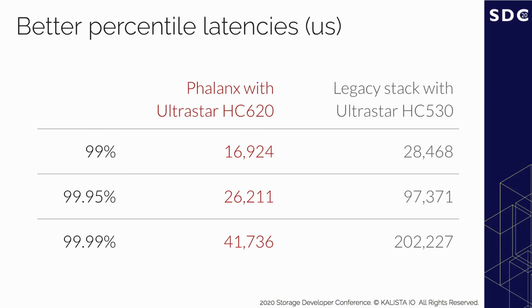Here you can see in detail the dramatic difference. At 99.99th percentile latency, Phalanx with host-managed SMR is up to 4.8 times faster than legacy software with conventional disk. As we mentioned before, component-level variabilities are amplified as systems increase in size and complexity. By curtailing the write-tail latency as we have seen here, Phalanx helps large-scale out systems maintain a consistent and predictable performance at every scale. We will see an example of how Phalanx increased Ceph's write performance consistency by tenfold in the following slides.